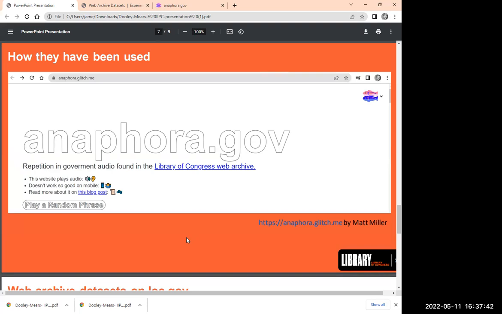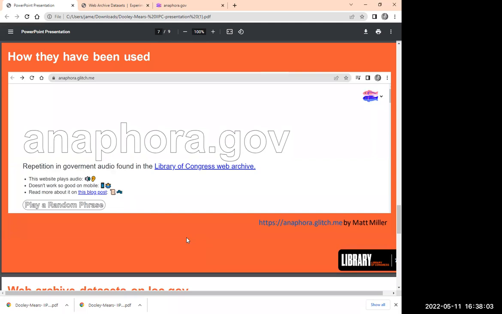But we have a couple examples we can share. The first one is a colleague here at the library, named Matt Miller. He did this on his own personal time, and has worked a lot with the derivative datasets that we've released, completely unprompted by us. We just heard about it on Twitter. The .gov datasets, he really had a great time with.